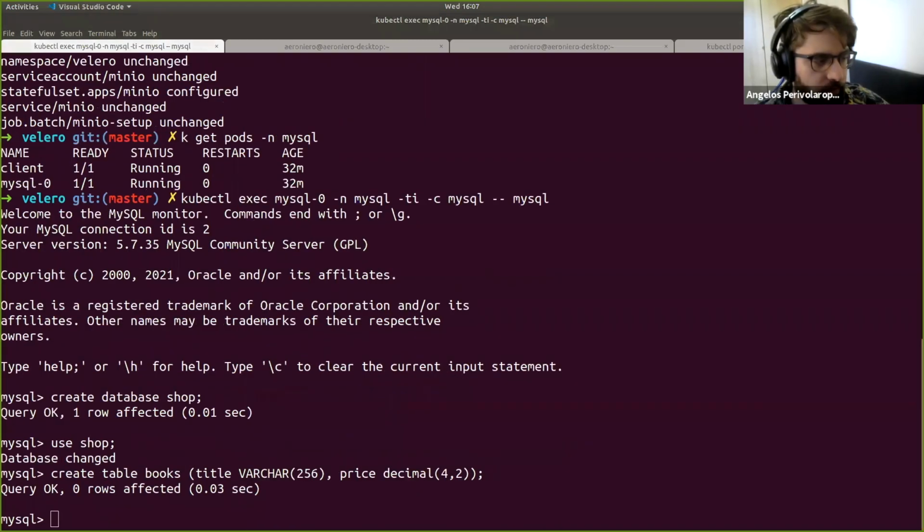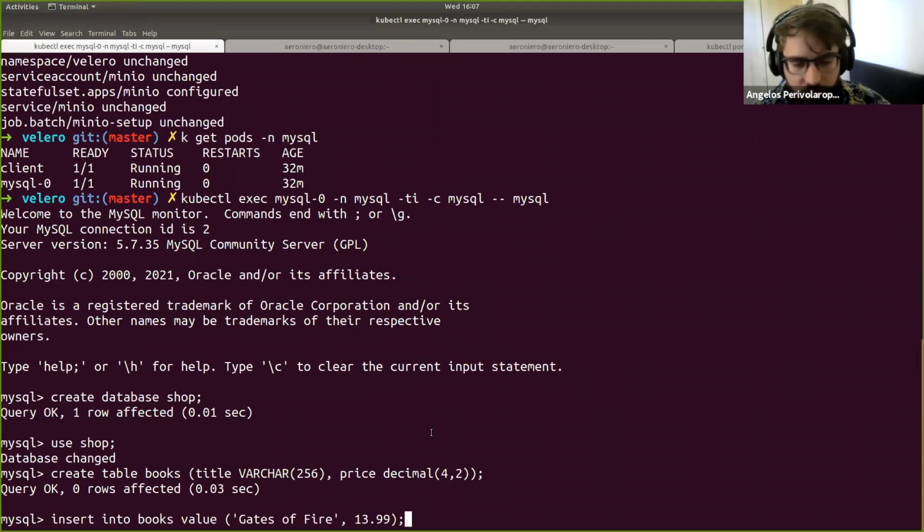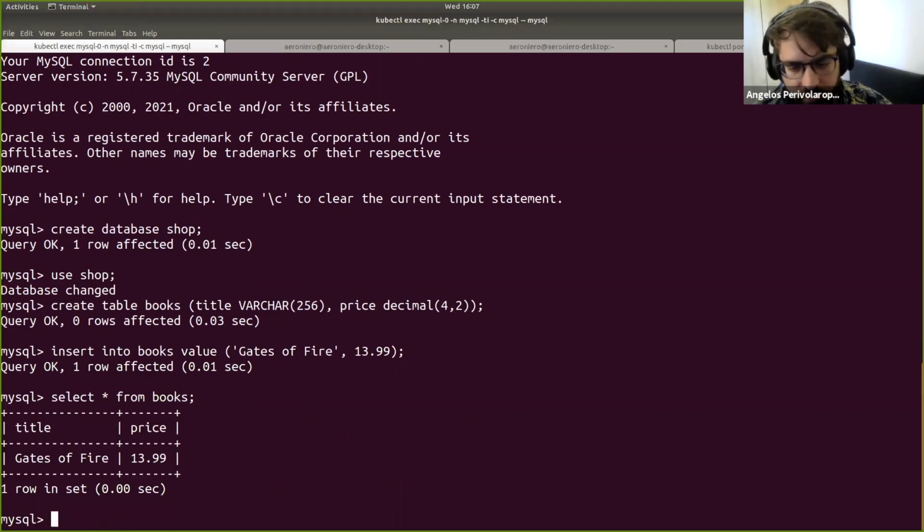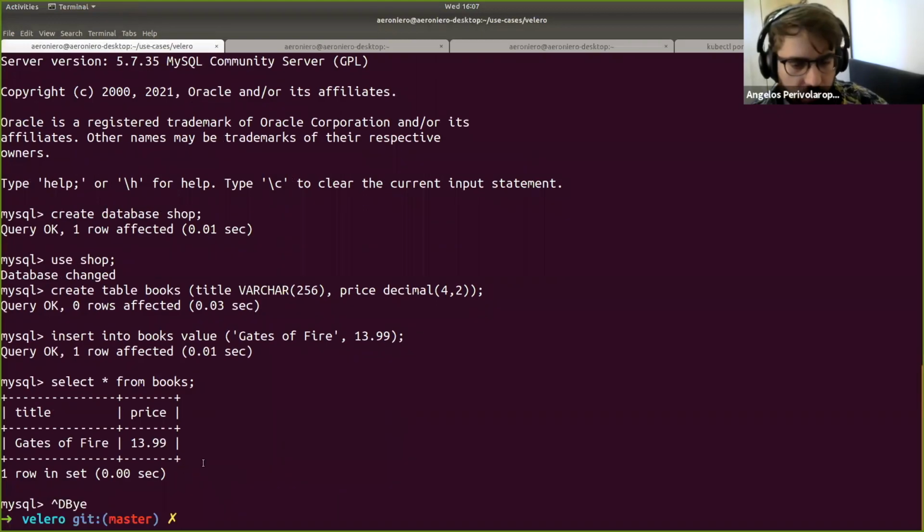And in that books table, we're just going to add one book, which is called Gates of Fire. And if you can see it here, populated, you can see Gates of Fire. And with that, we have set up our dummy application and Velero and MinIO in our cluster.